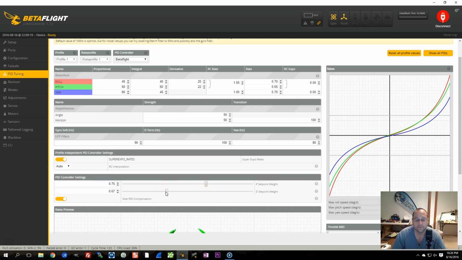Alrighty. Well, I hope that I've given you some insight. I really need to strike a balance here between waiting till I fully understand. Like if I wait till I have 3 weeks of flight experience on this, I'd be able to give you a little more perspective on what some good values were for P term set point weight and D term set point weight. And I just haven't done that yet.